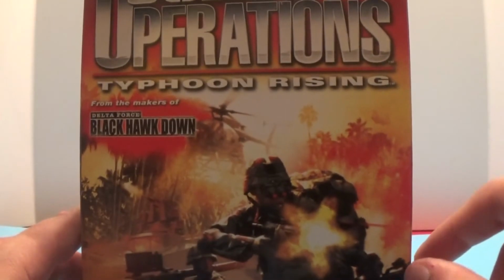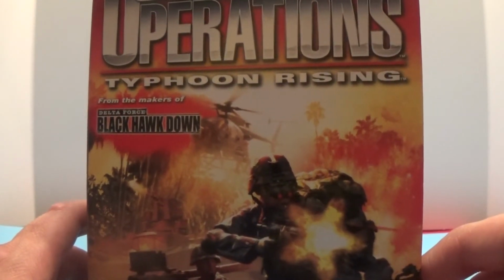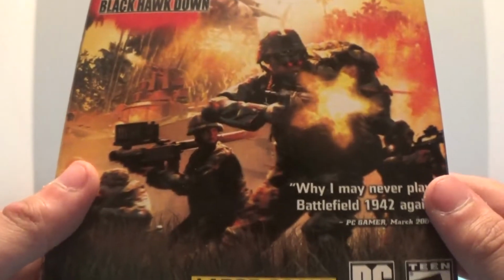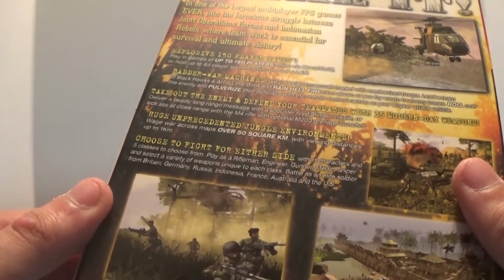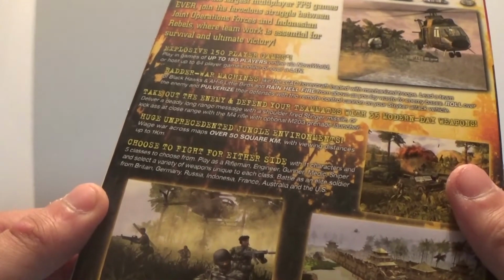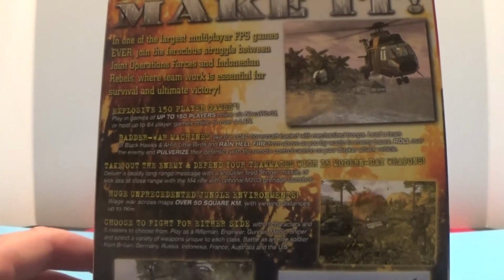This is a double, but I'm always happy to see it. This is Joint Operation Typhoon Rising. After the success of Black Hawk Down, I mean, you even see on here, they say, from the makers of Black Hawk Down, this is a large-scale shooter. I don't think this came before Arma. I'm pretty sure it came after Arma, but this game allowed for 150 players in a game.